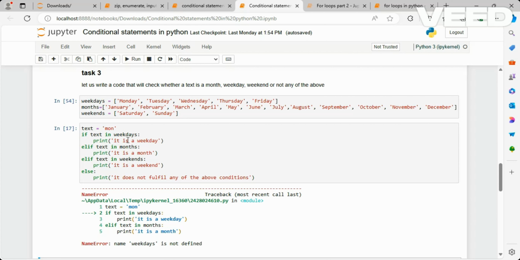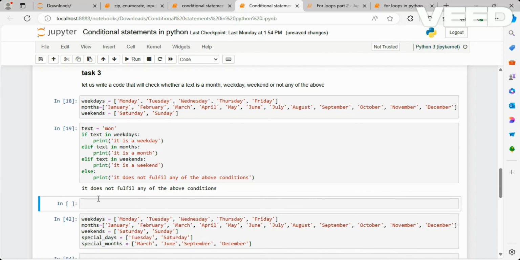So why is this happening? It is because we have not run this code. Because we have not run it, it's not recognizing it. So let's run this. And then you can see that it does not fulfill any of the above conditions.